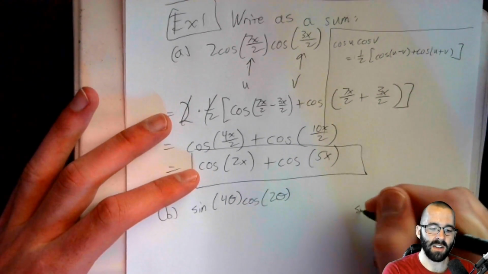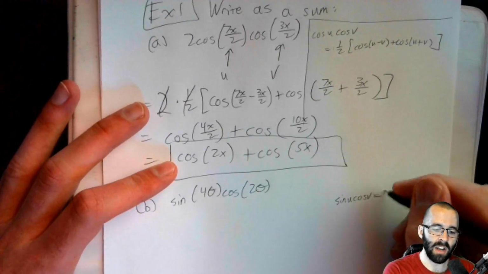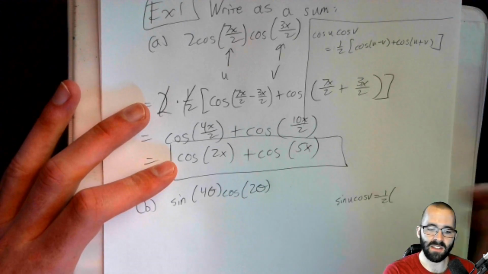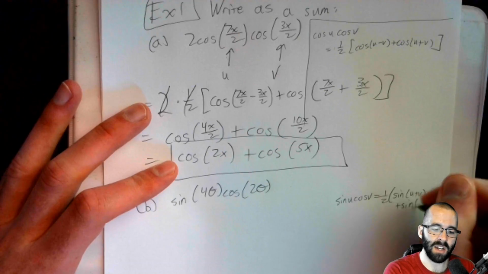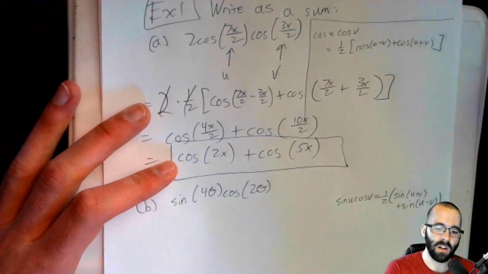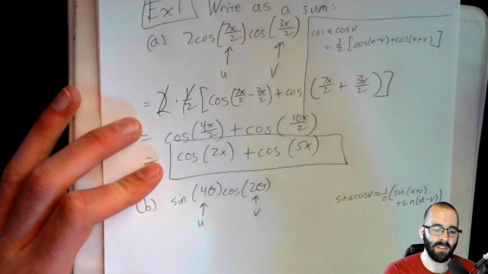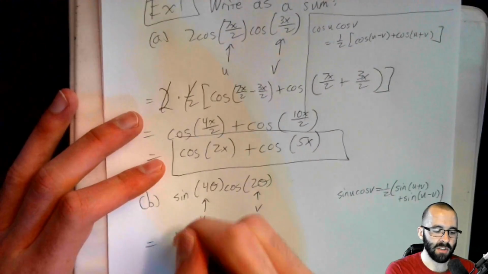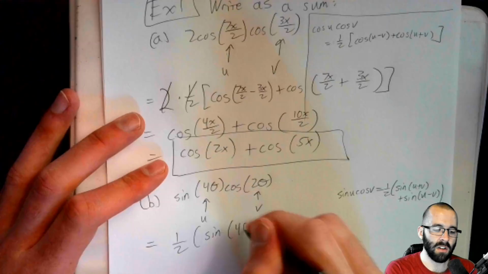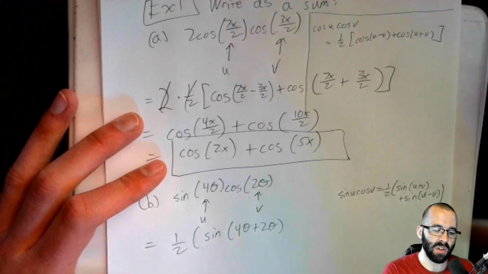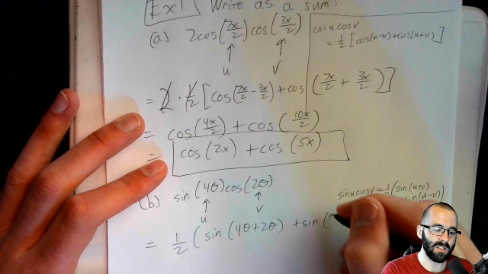And that tells us that sine of u, cosine of v, again, working off to the side is usually a good idea, is going to be 1/2 the sine of the sum plus the sine of the difference. Sine of u plus v plus sine of u minus v. All right, and that's all we have to do. This is our u, this is our v, and we just plug it in. So it's going to be the 1/2 sine of their sum. U plus v is 4 theta plus 2 theta. Plus the sine of their difference. U minus v is 4 theta minus 2 theta.